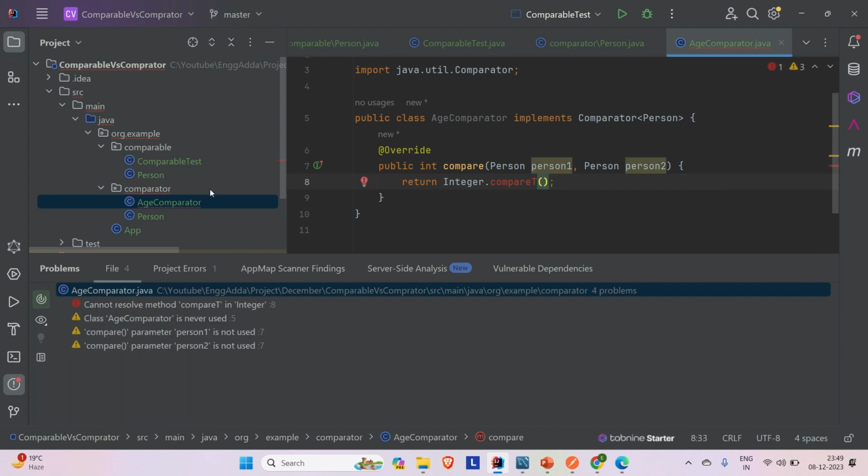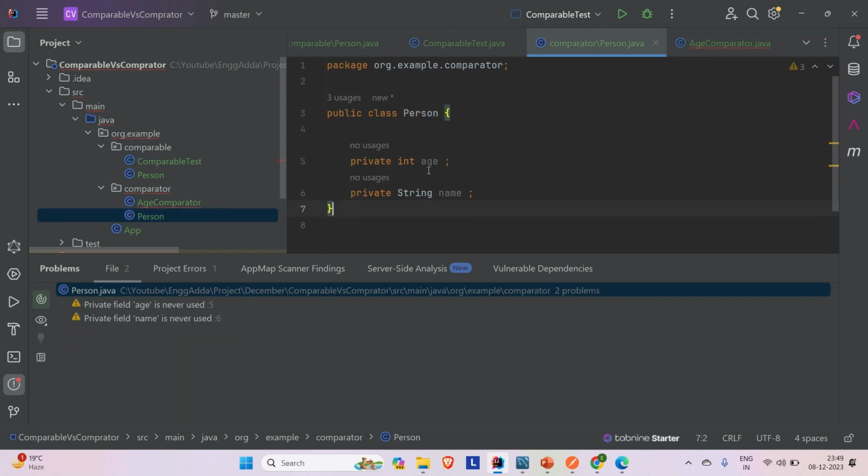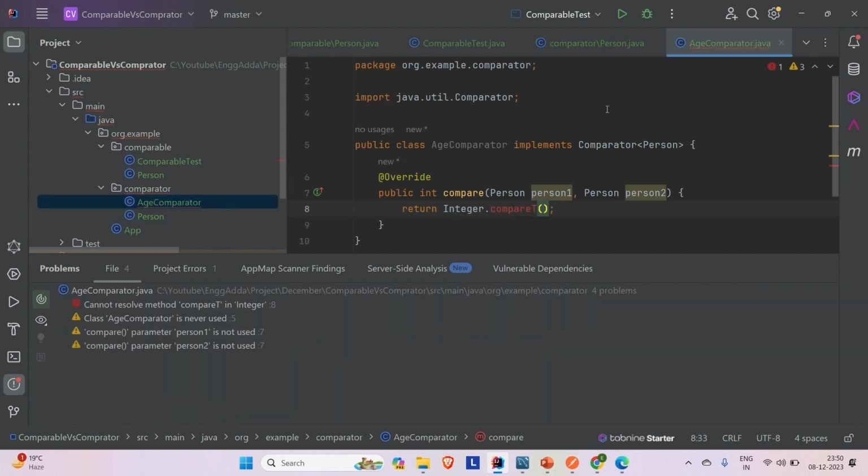Let me try to go to the person here and see we have the age and name. Coming to the age comparator, something is missing here. So we don't have the person imported in this class, or what?